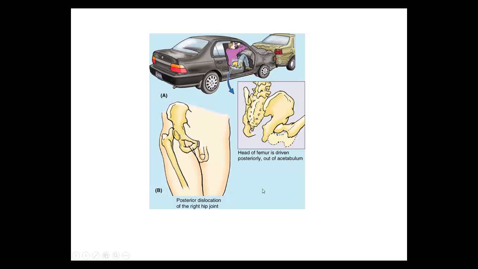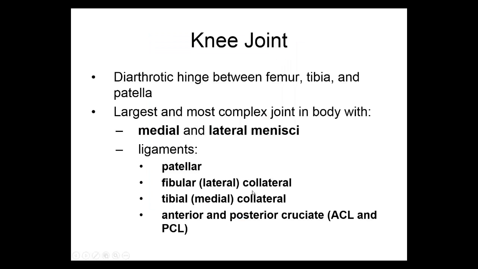Of course, even though it's stabilized by these ligaments, it is possible that it can dislocate, especially in an accident like a crash, where the head of the femur will not break, although it's a fracture. The fracture of the neck of the femur is fairly common, but it would rather slip out in an accident like you can see here.